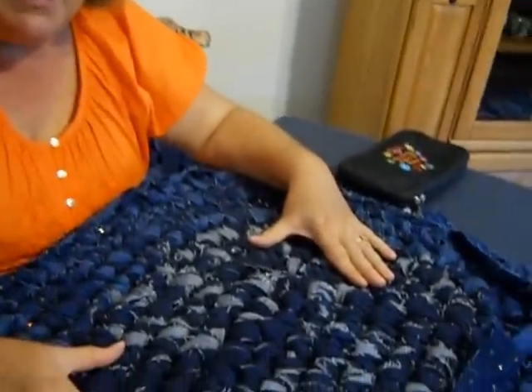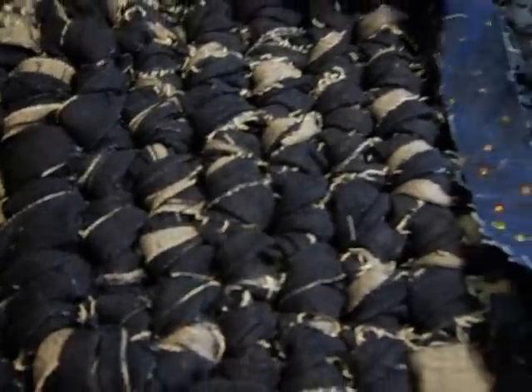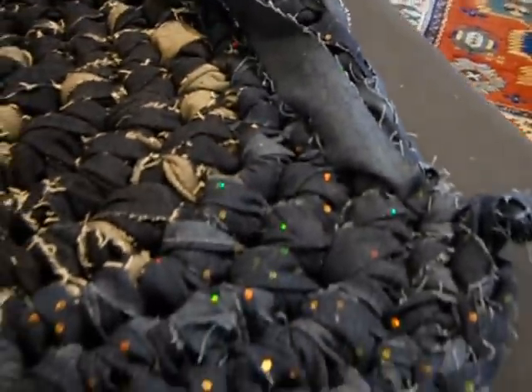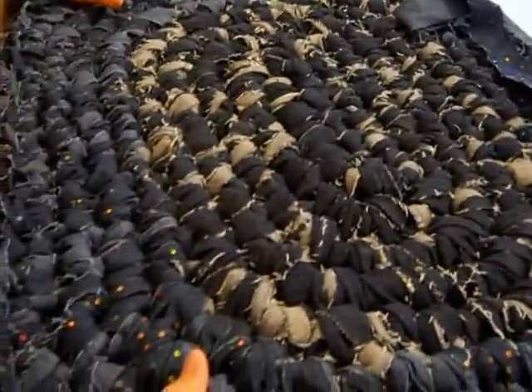You could use salvage jeans if you wanted to. I bought some denim at a Joann's that was going out of business, and I also found some at a yard sale from a quilter who decided she wasn't going to quilt anymore. So I really got a good deal. The center part is done in two-inch strips, and to make my money and fabric go farther, I switched it over to one and a half inch strips. That's what this outer part is, and I got this little sparkle in here — I just fell in love with this denim.